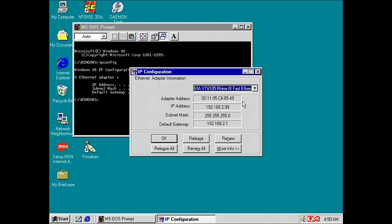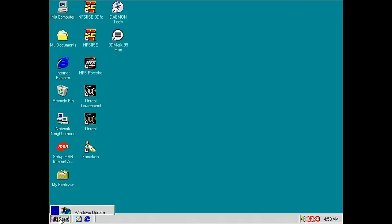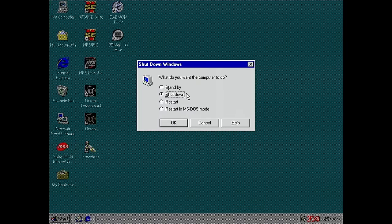And now let's try to wake up the system, but not by sending the magic packet directly ourselves. Let's use my router because it has a specific section in the web interface. So let's put this system to sleep. Shut down and standby. It's not even called sleep here, it's called standby. And this is exactly what we saw in the power management tab under the driver for our network adapter. And the system entered sleep mode.